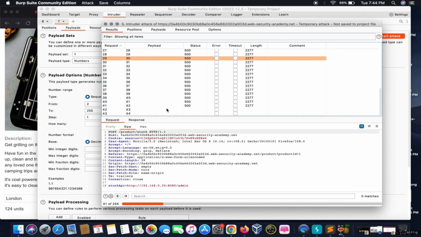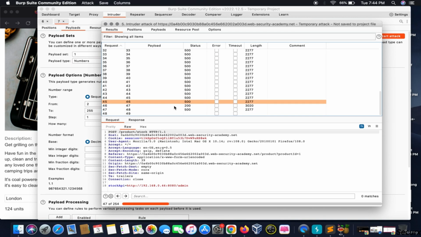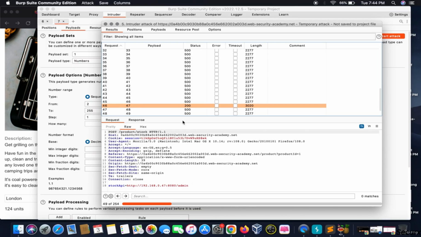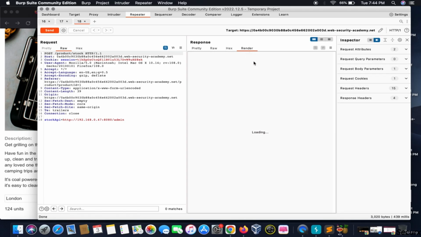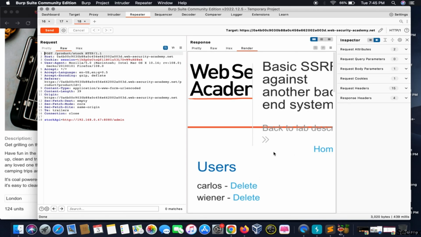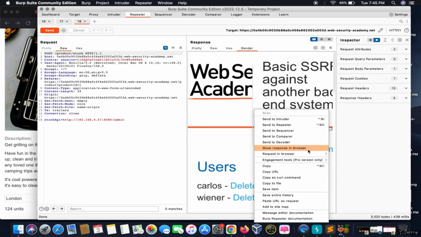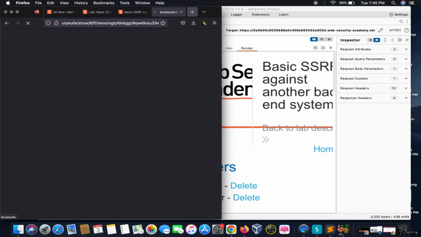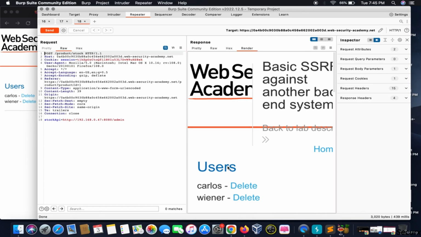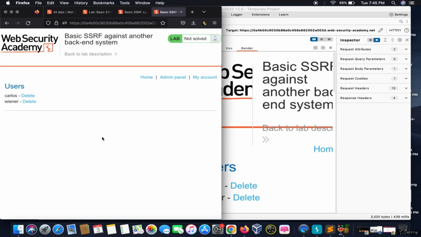So it tested for us till 45. See, we got a 200 response. That means we got the right subnet the admin panel is located on. We will send this to Repeater, and once we send it, it says 200 and we are able to get an admin panel. We will click show response in browser, copy, and we will open it here. Always remember, the show response in browser URL should be copied in a Firefox which is configured with Burp Suite.